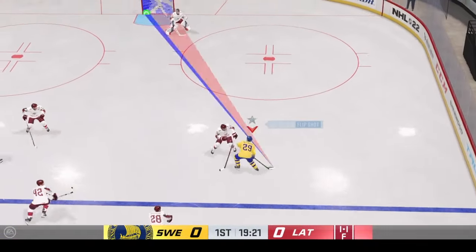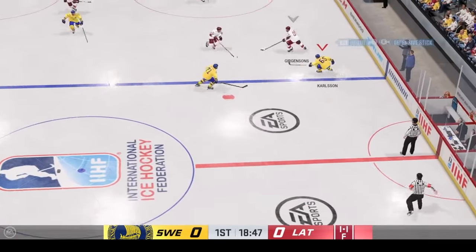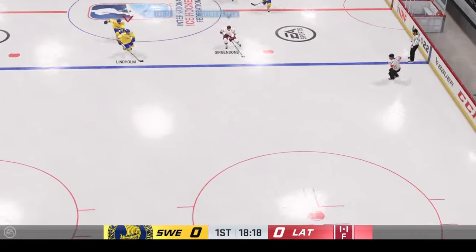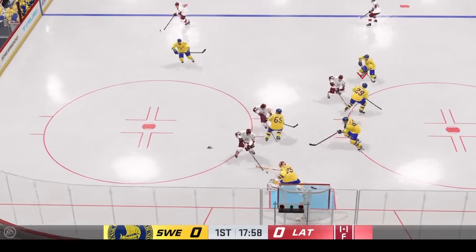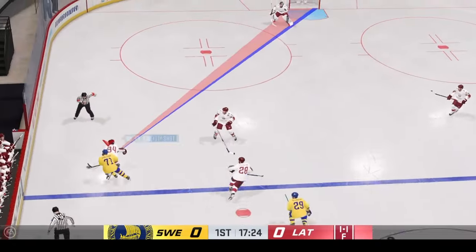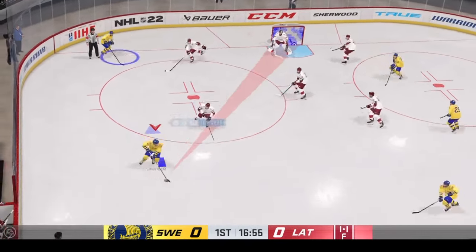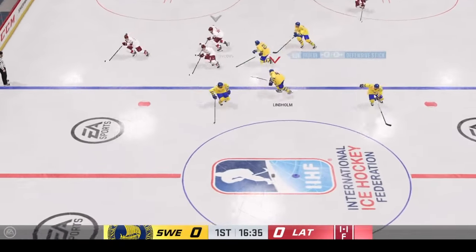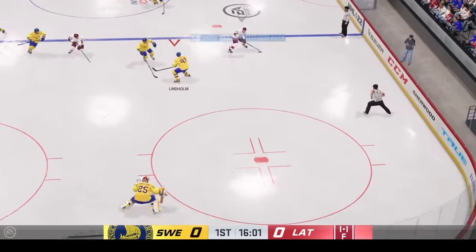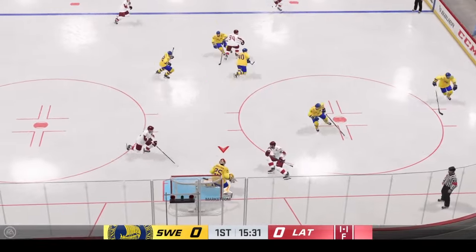A smart heads-up play to poke that away by Nylander. Latvia's got the puck in their own end, and now he moves it to Gergensen's. He serves it across to Kolda, takes the feed. Team Sweden's got the puck. Nice pass. Sweden's moving it along the wing, and now it's grabbed by Lindholm from the opposite point. Takes the feed, slides it on over to Kolda, taken by Gergensen's. Tape-to-tape feed on the blue line. Gloves saved by the goalie.